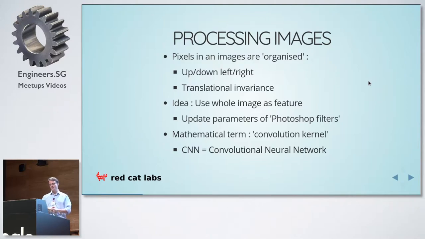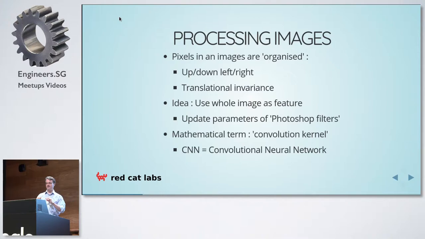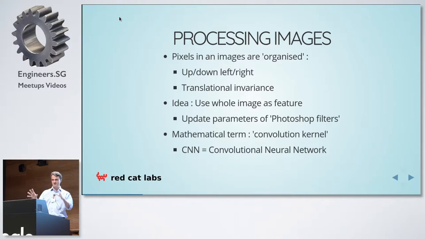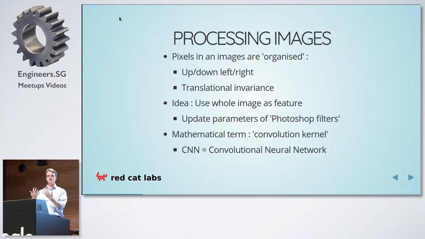That was deep neural networks. Now, on to images. One of the nice things about an image is there's some organisation amongst the inputs — each input would be a pixel, and these are much more related to each other than, say, temperature and precipitation. Images have coherence: there's up and down, left and right, rotation, and various self-consistent transformations. Wouldn't it be nice to use an operator that understood that? The idea is to use a whole image as a feature instead of just a single number.